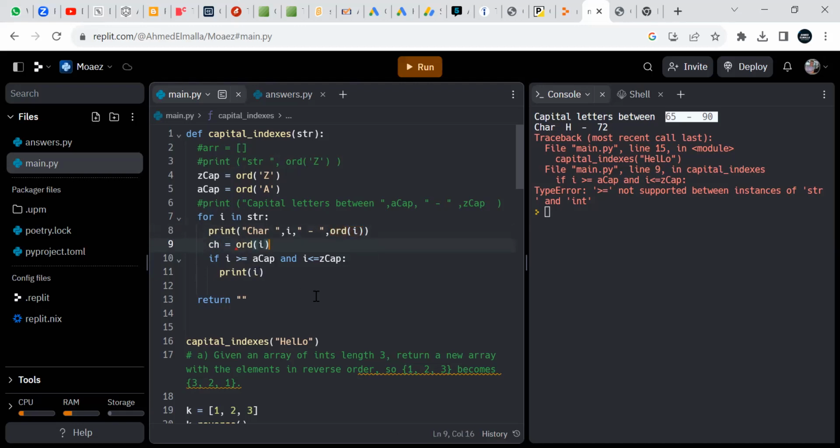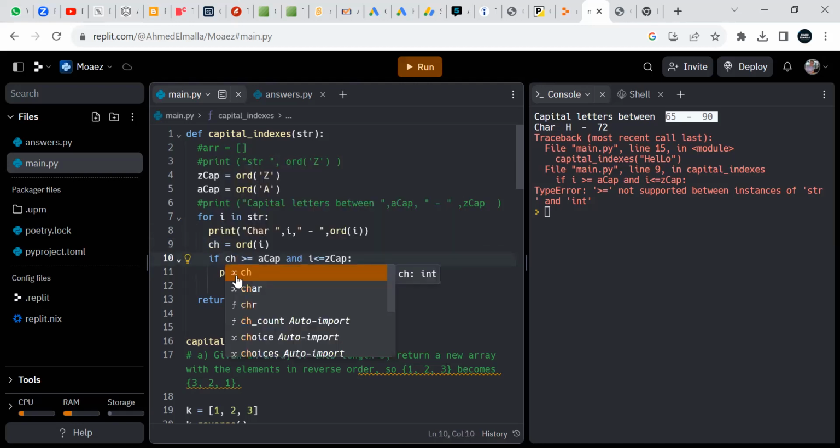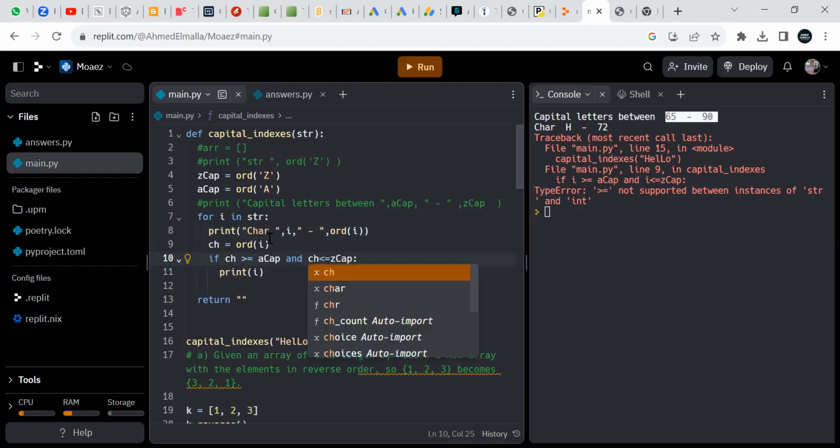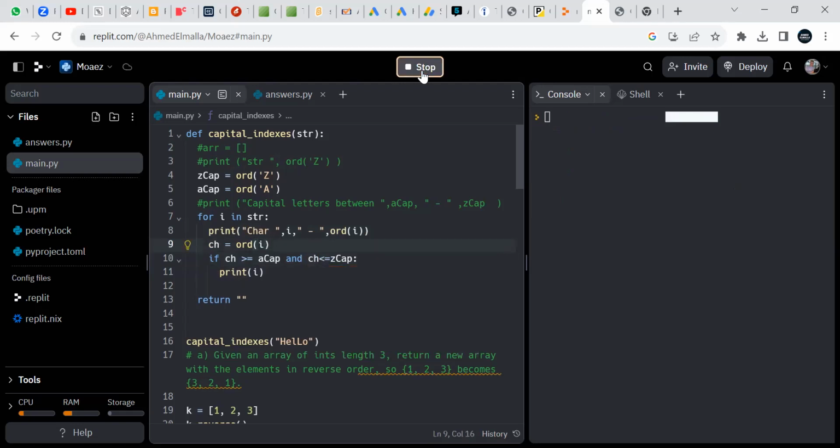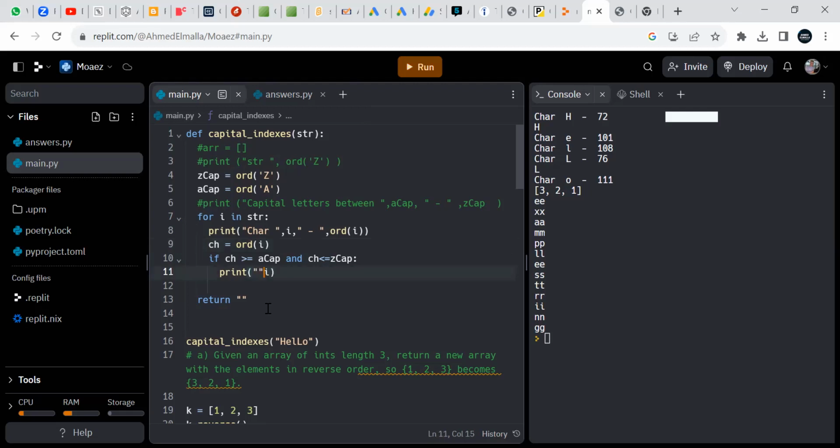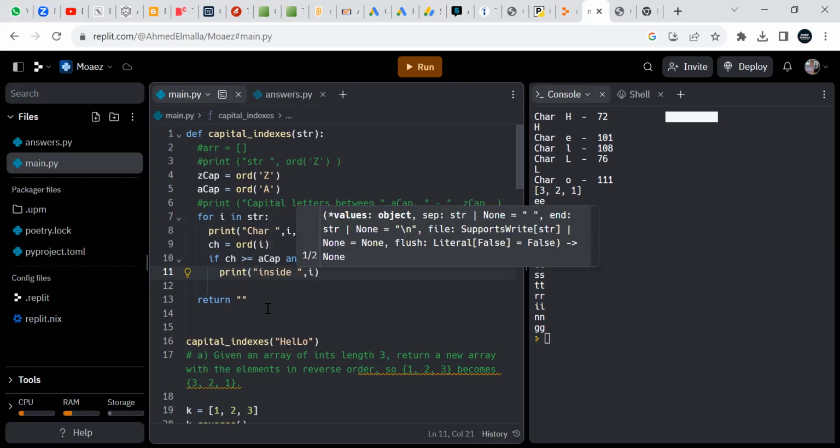Can I do it like that? Yeah, because you're setting a variable to that. So can I change it here, instead of I, I use ch? Okay, yeah, that works. That makes sense, because you can't do that otherwise.